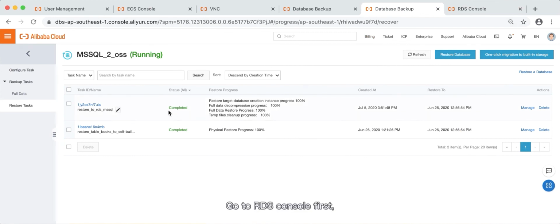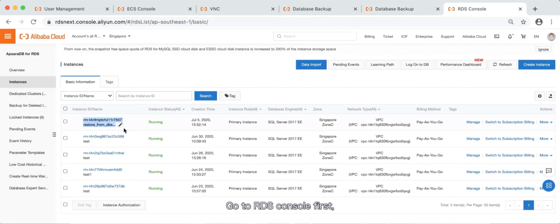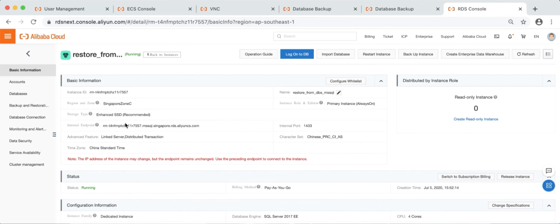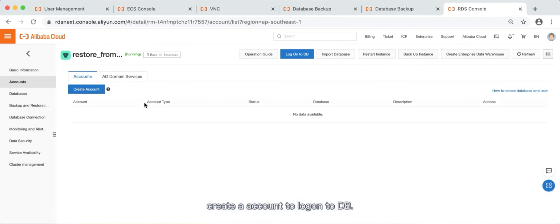Go to RDS Console first. Create an account to log on to the DB.